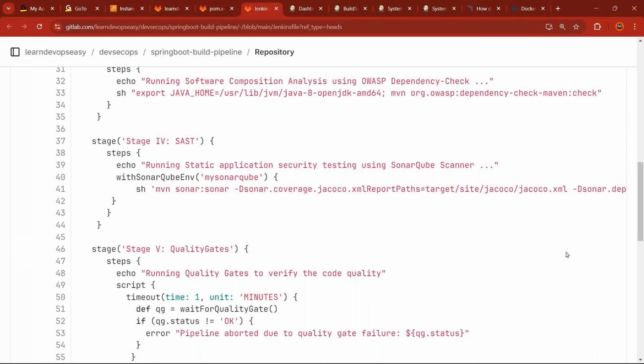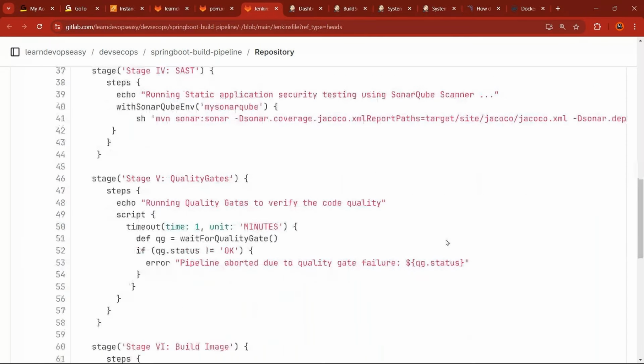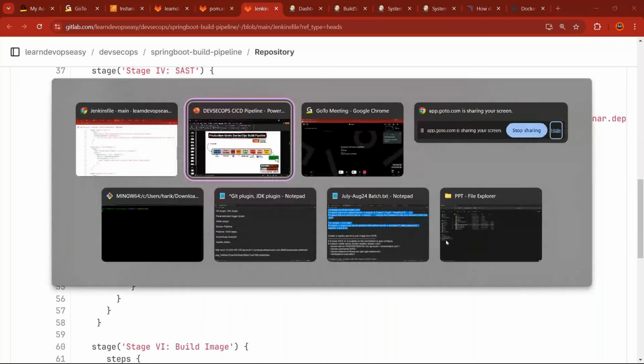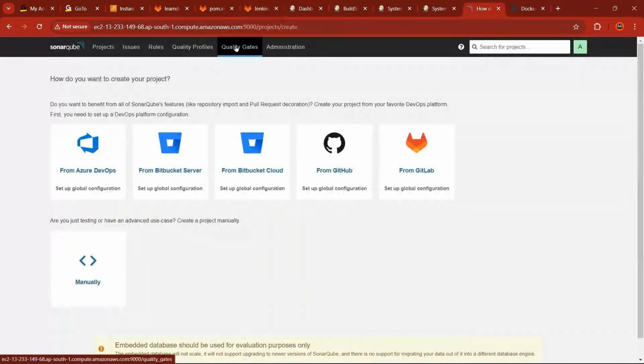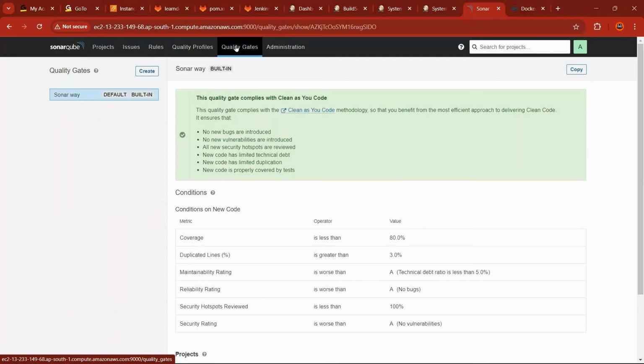Now comes the next step, which is what we call quality gates. We did the SCA, code coverage, and SAST, collected the results, and stored them in SonarQube. Now, how do I check whether it is within our standards or not? If you go back to SonarQube, there is something called quality gates. Every company will have its own policy, or we call it a quality profile. Sometimes in interviews they might ask the question, what is a quality gate?